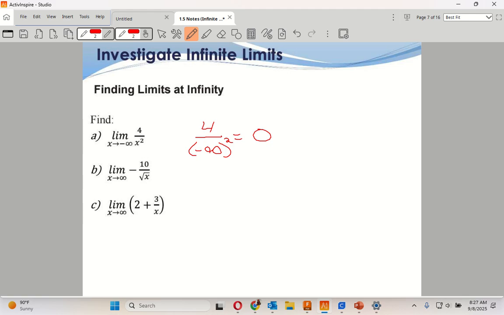All right, what about the second one? The square root of infinity. It's still going to be infinity, right? Because as the number keeps getting bigger and bigger and bigger, it's still going to go to infinity. The numerator is not changing, only the denominator is going to change. Yes, it's going to change at a slower rate, but it's still going to infinity. So that means that this is going to go to 0.